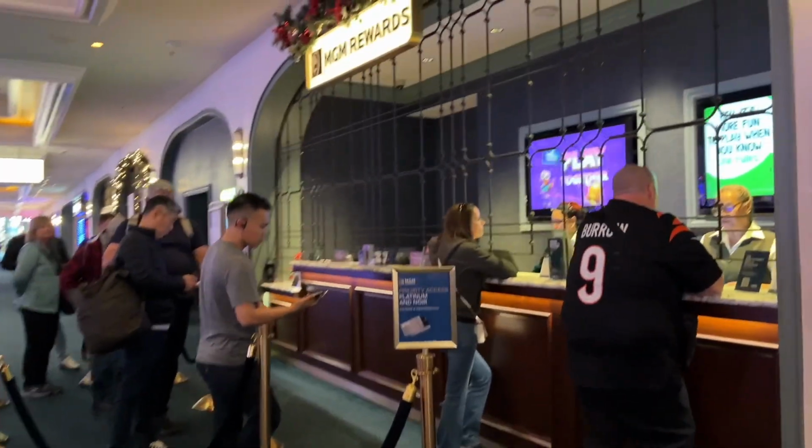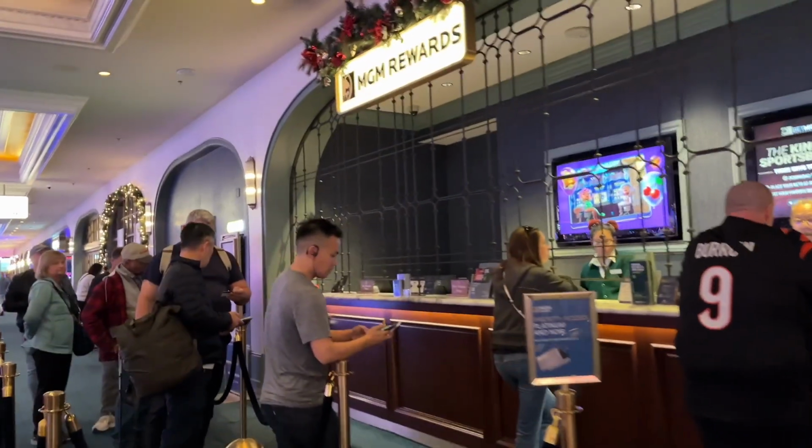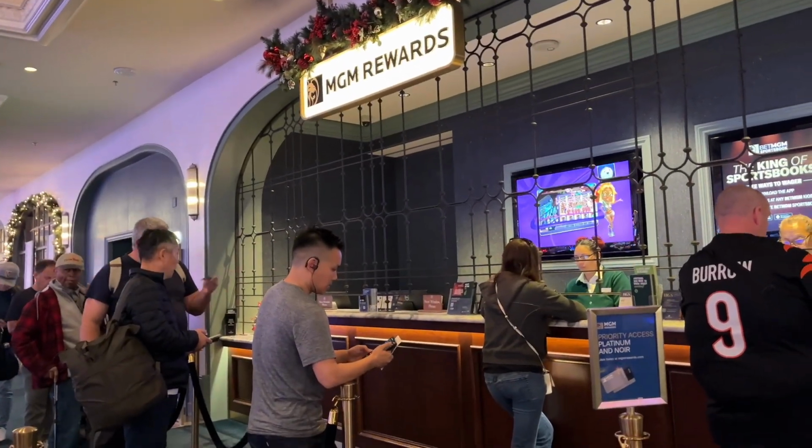So one tip is always sign up for players cards, even if you don't go to Vegas a lot. It was kind of hilarious because when I first went to Vegas when I was 21, Mom was like, sign up for the cards. And I was like, this is silly. When am I going to come back to Vegas? That was an actual thought that I had. And here we are. I felt silly because I was like, I'm so young, I don't need a player's card. What does it even do? Exactly, they do a lot.